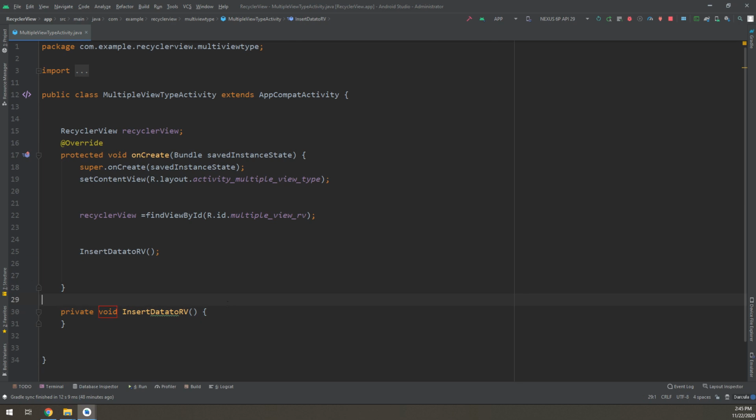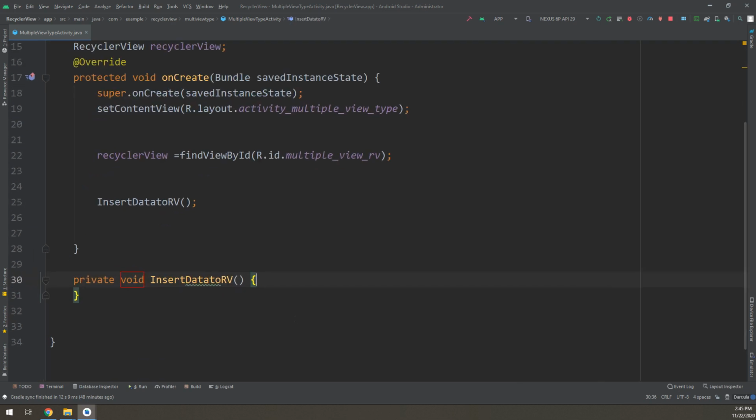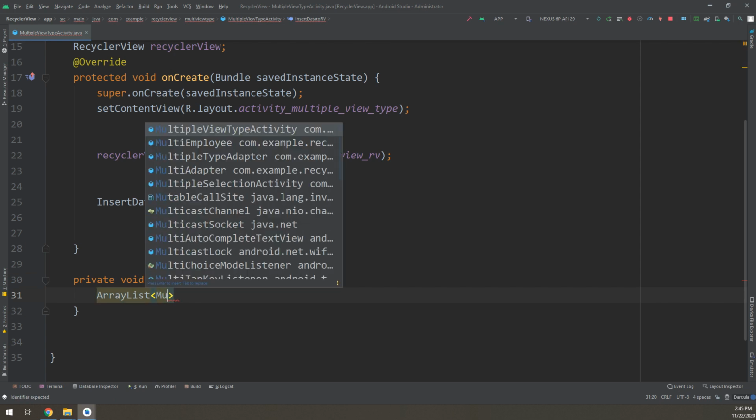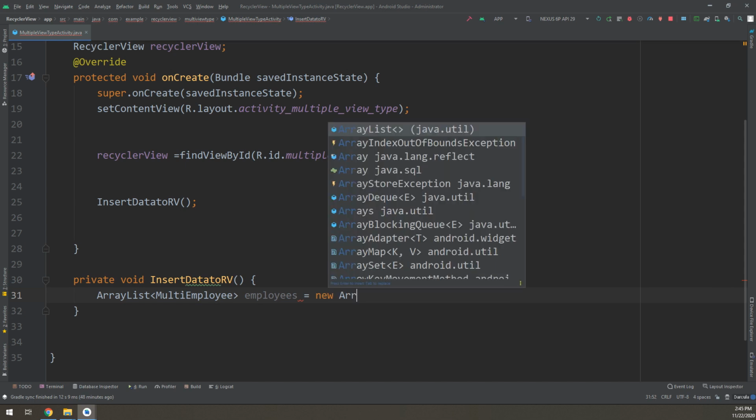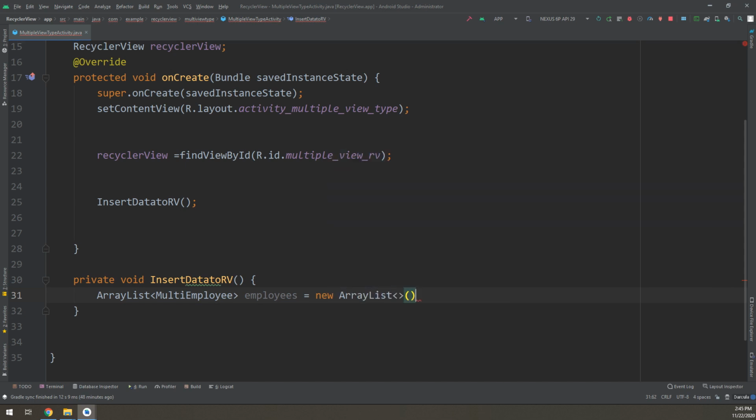Now, I will create an array list of MultiEmployee. I will call it employees, new ArrayList. And now I will add some data to it.